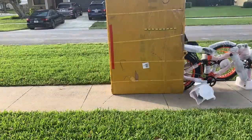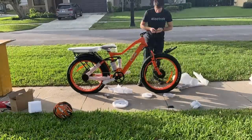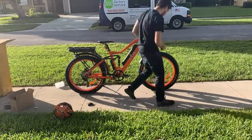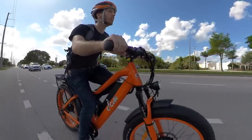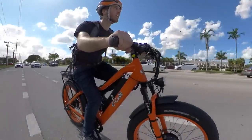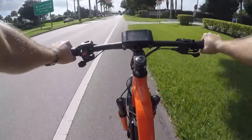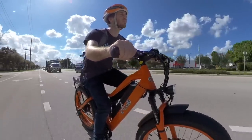The Super Monarch electric bike actually comes in two flavors. The one I'm on is the 1000 watt model, though they also have a slightly less powerful 700 watt model. Both probably have more power than you need, making them a ton of fun. The 1000 watt model actually puts out closer to 1500 watts of peak power, and I can get it up to a top speed of 32 miles an hour on throttle only. It comes from the factory limited to 20 miles per hour, which keeps it legal as a class 2 e-bike, but there are instructions in the manual to remove the speed limit if that's something you're interested in.